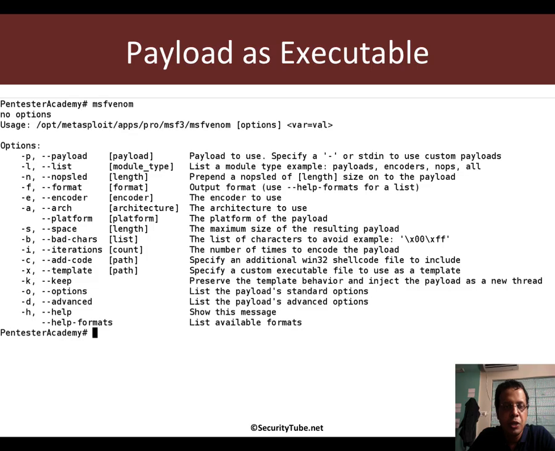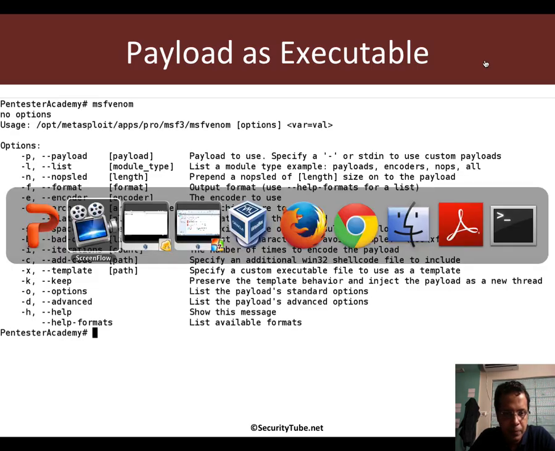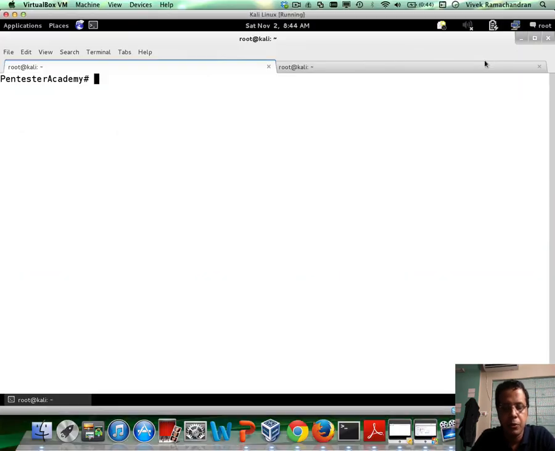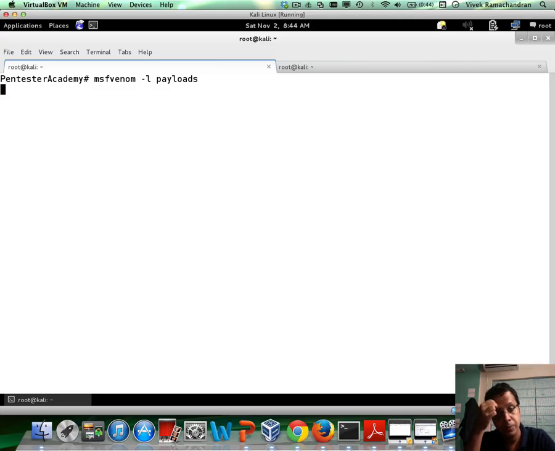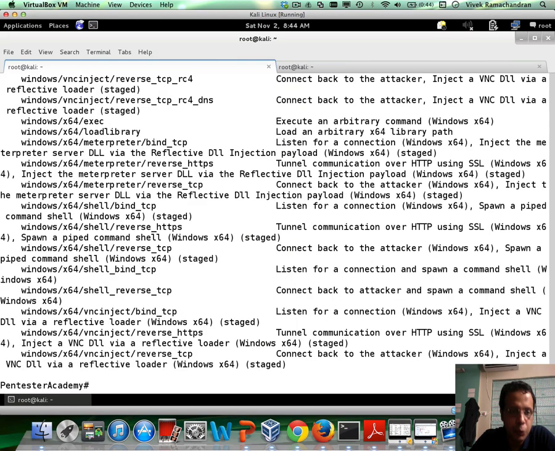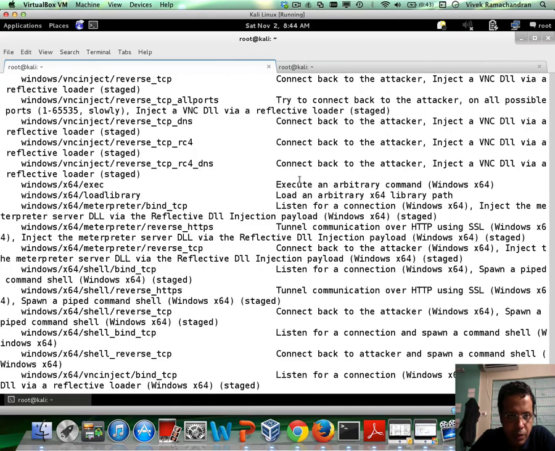Now, the tool which we will use is a companion script with Metasploit called MSFvenom. If you run MSFvenom without any arguments, you would find that it lists how to use it. For us, it's very simple. If you want to list all the payloads, you can just do msfvenom -l payloads. This would list all the payloads in the framework which MSFvenom can use. See, there are a ton of them.